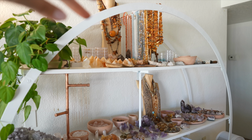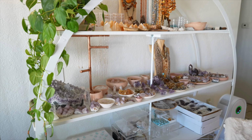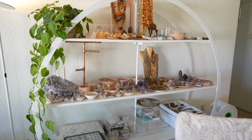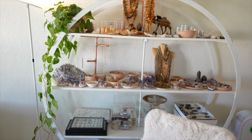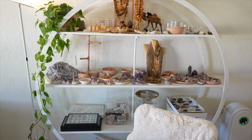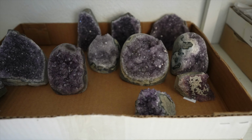And then up here I have some of my aquamarine beads, sunstone, moonstone, amber. I think I'll leave off there because I could go on so much more. I have more stones. Most of them are put away, like I said. The ones that are out are ones that I'm currently working on photographing, getting onto the website. I'll show you one more section that I have here.